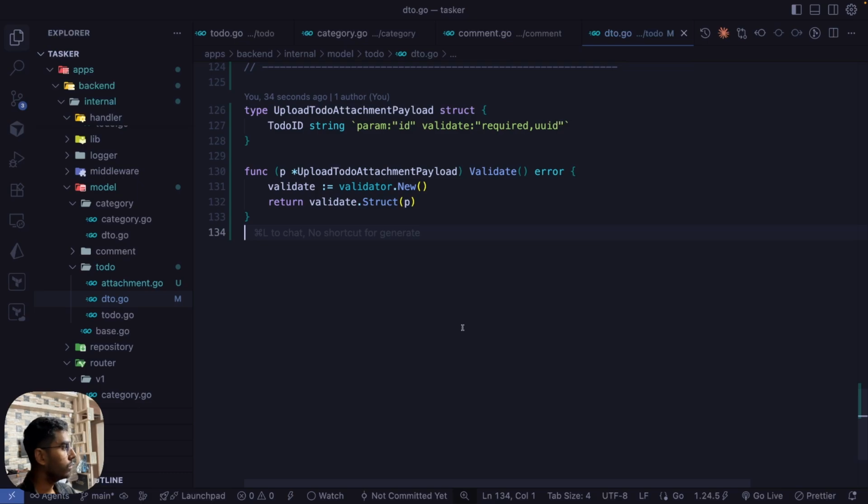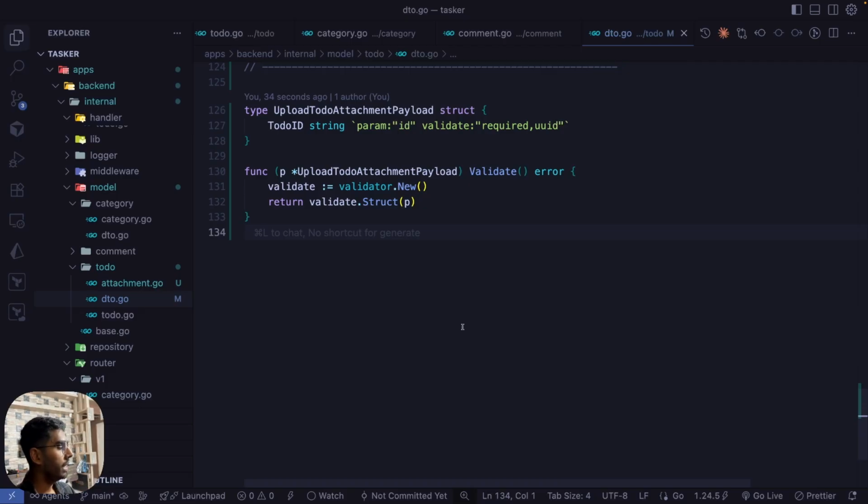And for downloading a particular attachment, we'll be using a pre-signed URL flow, which basically means that if we want to download a particular file, the client will send a request. It will make an API request to our backend, and our backend in turn will make a request to S3 storage or Sevala object storage or Cloudflare R2, whatever you are using.